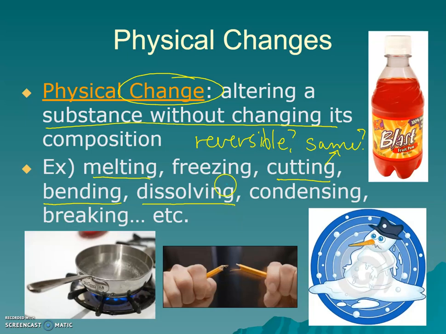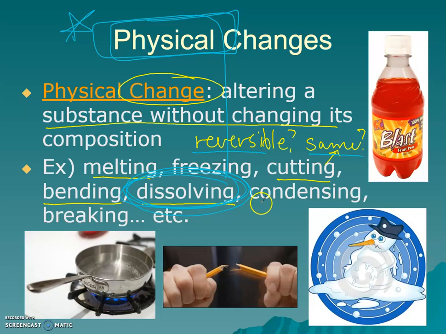So if you have your notes along, okay, dissolving is not a chemical reaction. It is a physical one. And this is possibly the most common thing that people mess up. That's one of the things that we go over in lab: we dissolve salt in water and then we take the water out of the salt. That's really, really important to understand. Okay, so physical changes don't change what we have. They are either reversible or the substance stays the same. Okay, condensation, like we see on a glass in the summertime, breaking, all of those things are physical changes.